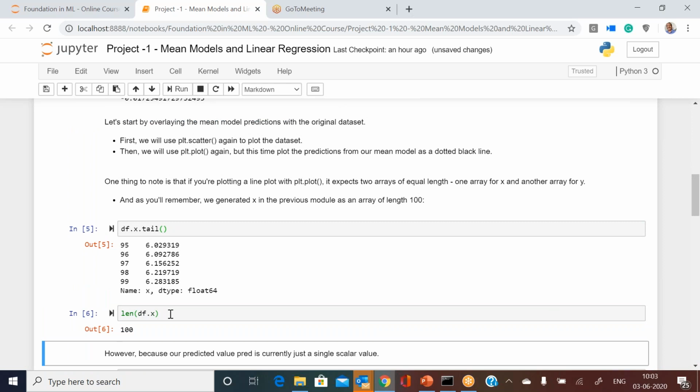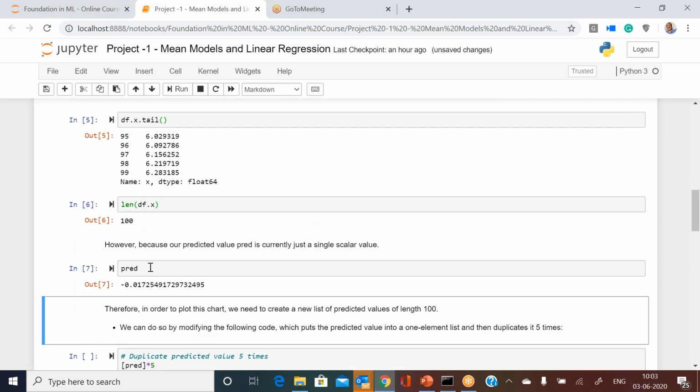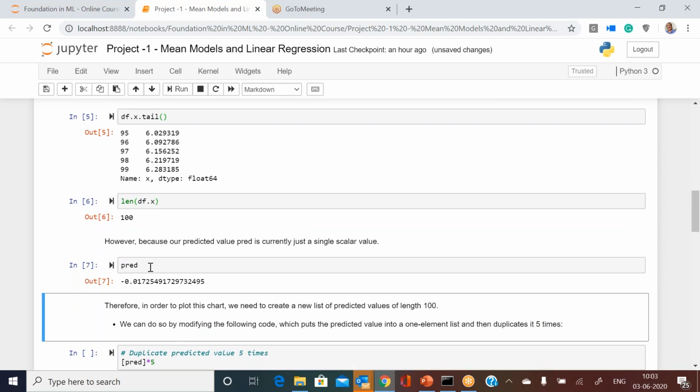To plot an xy chart, both x and y have to have an equal number of elements in the arrays. But pred has only 1; it is not an array.